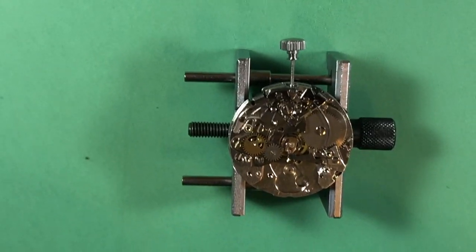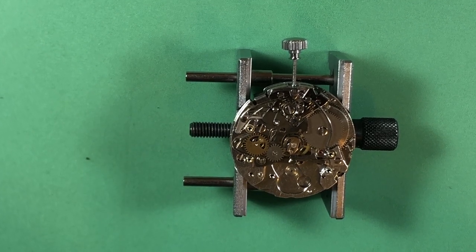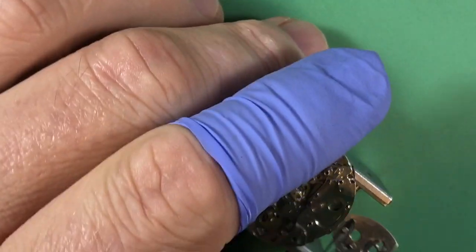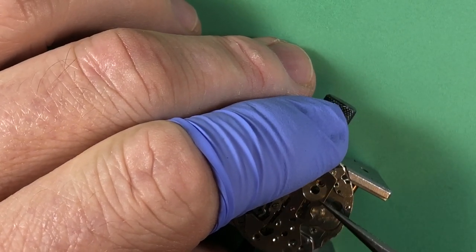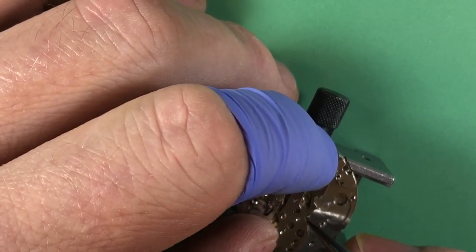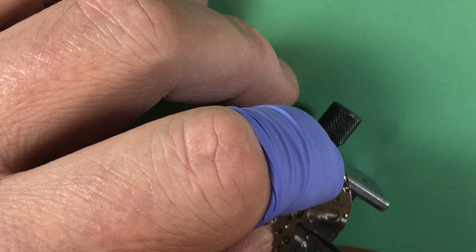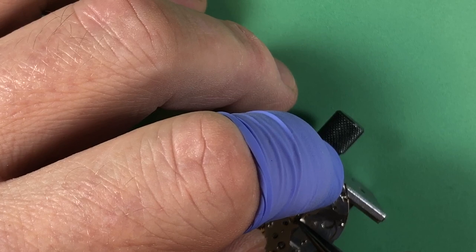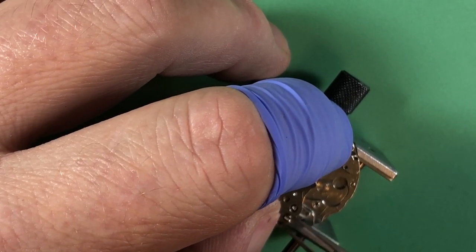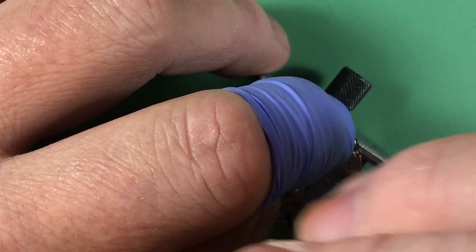Just the tiniest amounts of lubrication - tiniest, tiniest amounts. Then I need some S4. It's always important to have the tension set correctly on these 6138s because with the reset too hard, you can really mess things up. There, see - look at that. I have that in place and just verified that everything turns, which is always what you want to do. You want to make sure you have a running condition before you firm anything down, because if you just go for it you'll snap a pivot off.